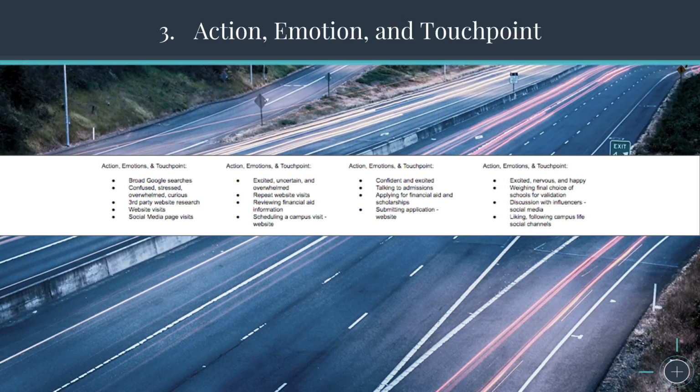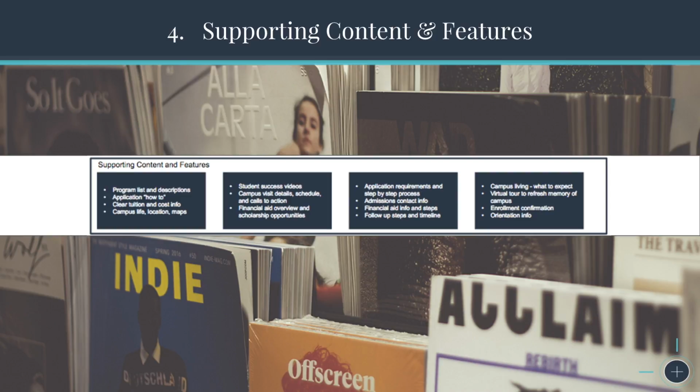Excellent. The next element of the map is the supporting content and features. So what content works best at this point in the map, and what features should it have? Awareness content is typically going to take the form of a white paper, checklist, or how-to video that answers and educates. Consideration content is going to be your webinars, case studies, or FAQs. Decision content takes a trial, demo, consultation. And then that post-purchase content Sam was referring to takes the form of maybe a survey, a special offer, or referral bonus. So with the added dimension of action, emotion, and touch point, you can ensure that the tone and presentation of your content is appropriate.